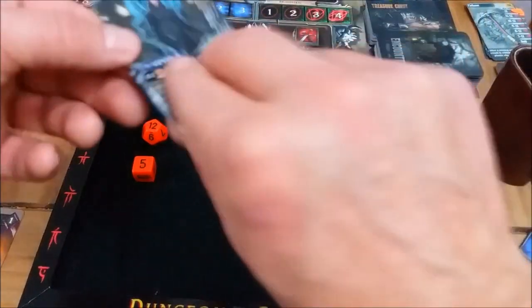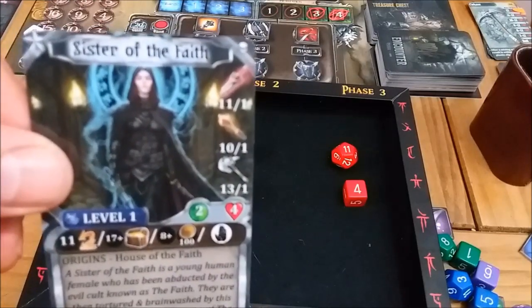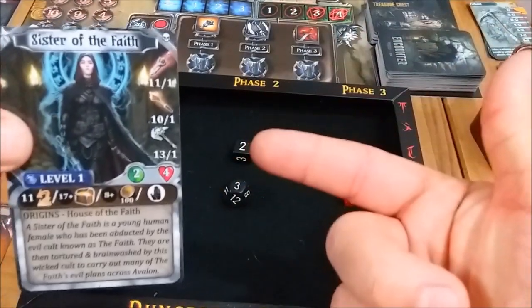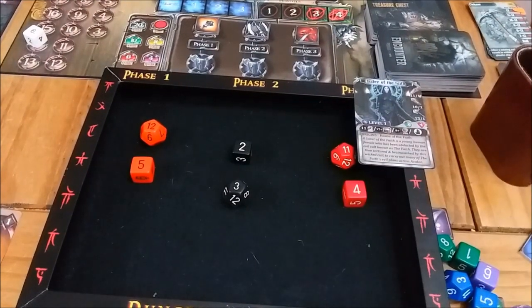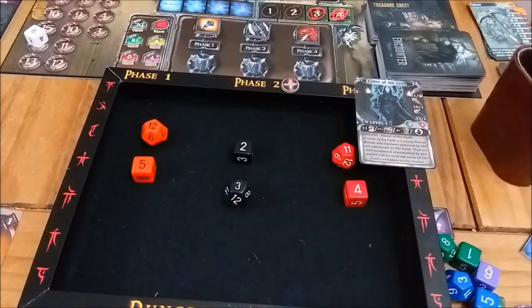So looking at the Sister of the Faith, take a look at her under spiritual warfare. See the 10 there? All you have to do is meet or exceed that number to land a hit. Well, of course, with an 18, that was a monster hit. So let me get some hit markers here. I'm sorry, I should have had these lined up already. Okay, sorry about that. Well, we're going to put that there. So we already have 1 hit on that.